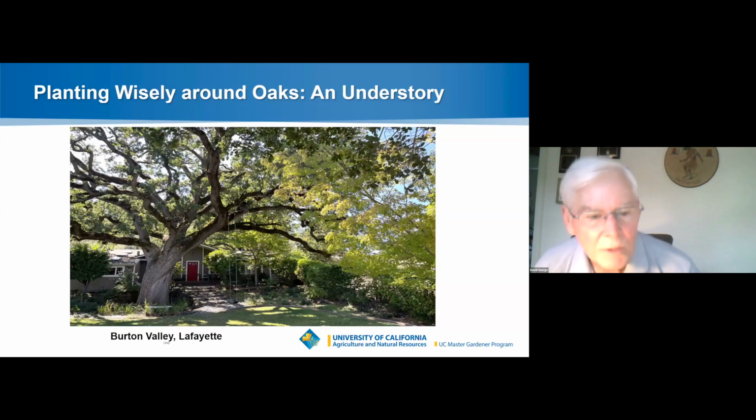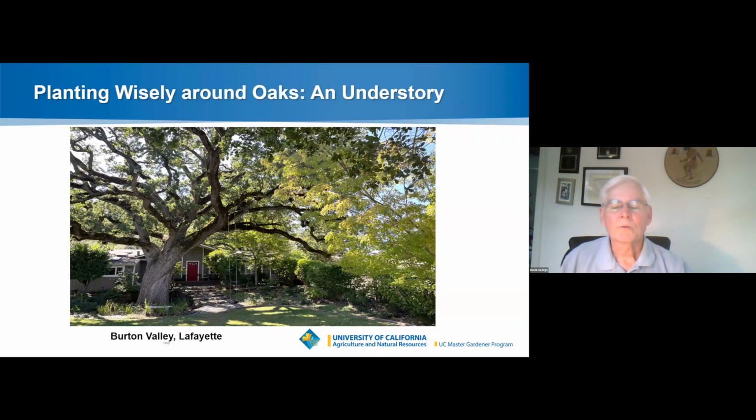This is another lovely front garden that I pass by just about every day in Burton Valley here. The local homeowner has a towering valley oak, obviously predating the home. This oak is probably 150 or so years old. The lawn has a 4 to 5 foot separation between it and the tree's root crown, although in my opinion, the watered lawn is probably still a couple feet too close.